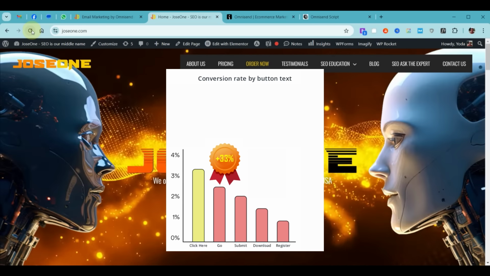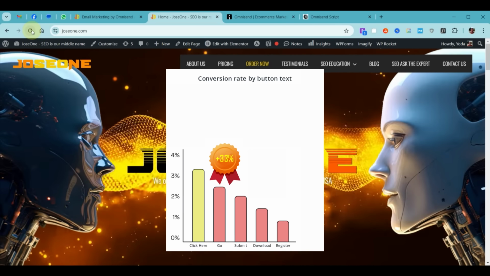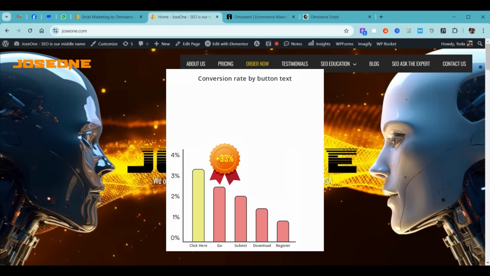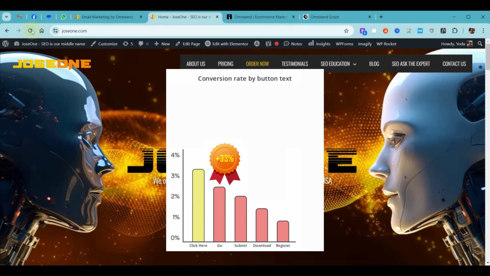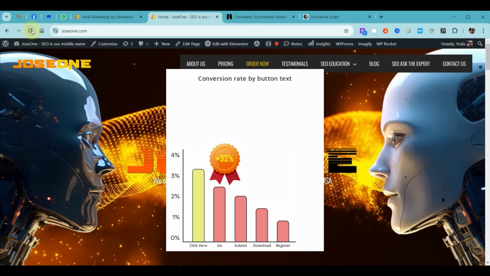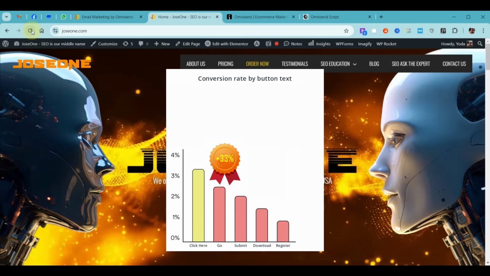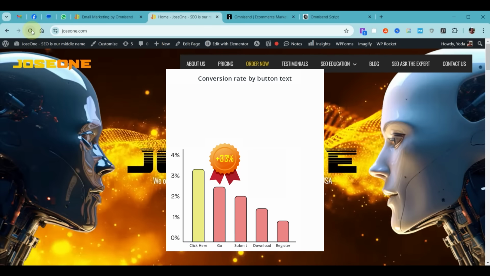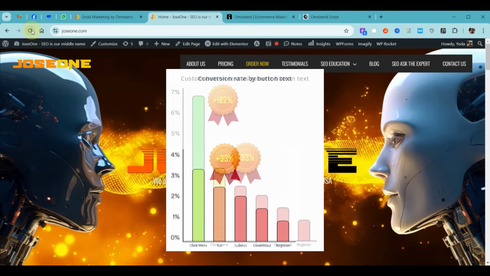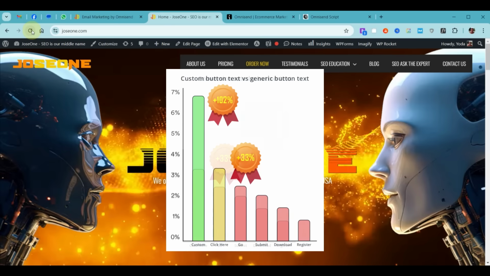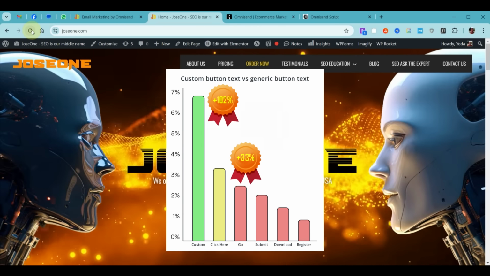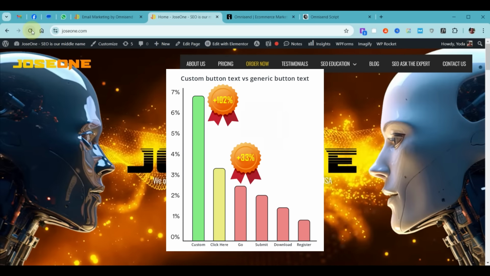But you've got to be saying to yourself, well, all the other ones were a green bar for the best one. This is the yellow one. Why is it yellow? Well, here's the thing. There's another graph that's really of interest, and that's the same graph for the conversion rate based on the text on the button, but I've added a new category, which is a custom button. If you generate a custom button with the right text on it, you can more than double your conversion rate over "click here," and certainly better than all the others.